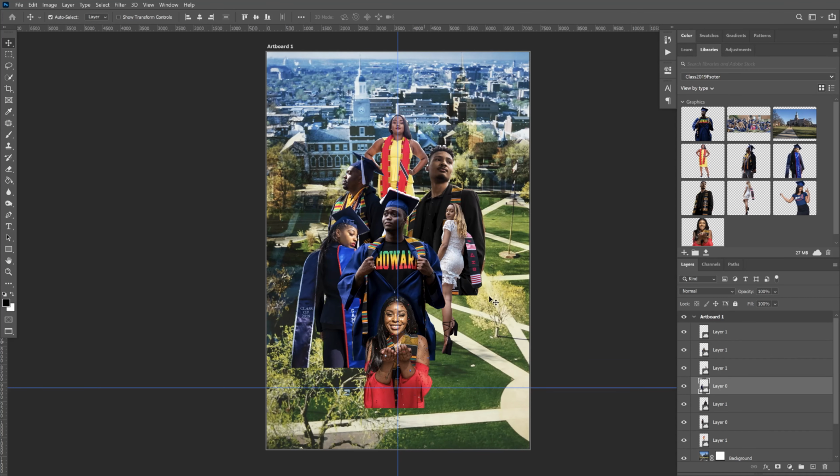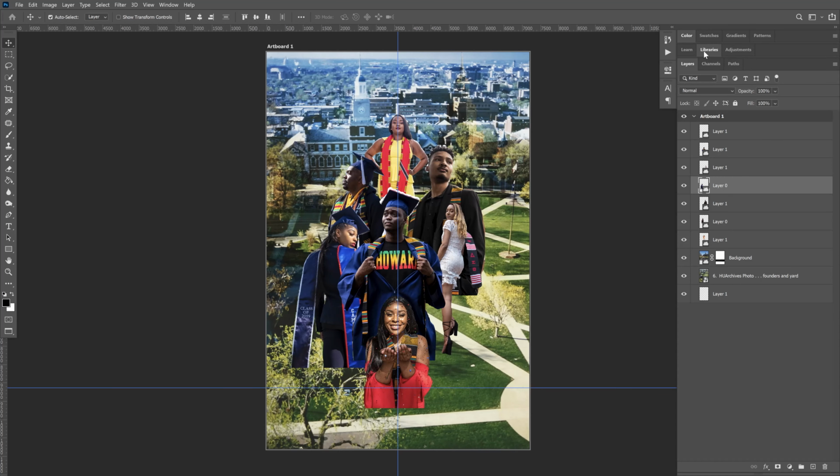If you want to change the order of objects or people on the artboard, you can't send to back. You can only change the order of the layers. So I'm going to minimize my libraries panel. So if I want this person in front of this person, all I simply have to do is click on them or the layer and drag them physically up above this image in order to put them in front.